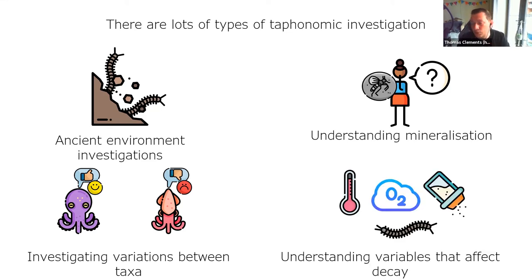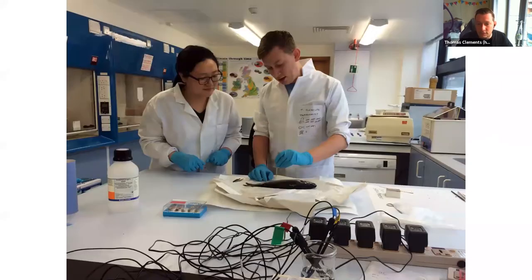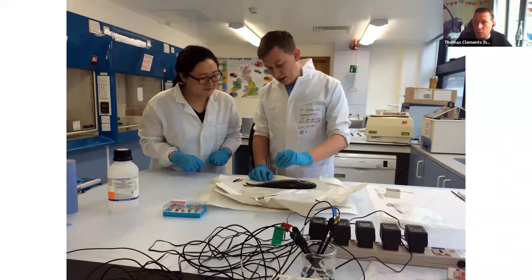Some people are interested in looking at different variables — for example, what would happen if you put a fish in a tank of water and shook it every day while it was decaying? Would that impact how it would become a fossil? We're really interested in the interaction of these things, because only by understanding them individually can we place them together in a bigger picture. A lot of my work involves fish: we buy fish from fishmongers, take them back to the lab, put them in all different types of environment, let them rot, and watch them rot. It's very disgusting, very smelly work, but it's really interesting.